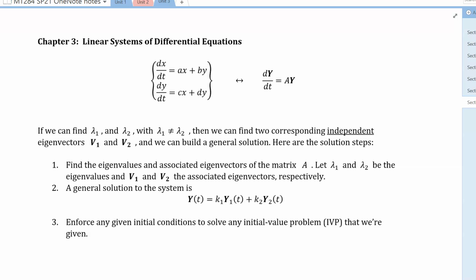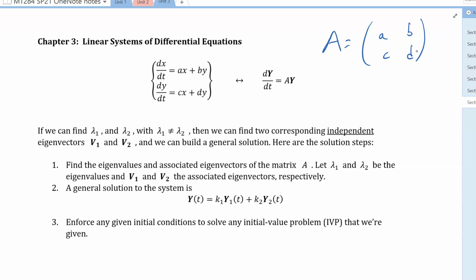So this is kind of our first case that we're going to resolve, where we have distinct eigenvalues. So if we can find two eigenvalues of the matrix A of coefficients, and I'm just going to write that over here. Remember, this matrix of coefficients A is either written with rounded parentheses around the matrix or square brackets around the matrix. All right, it's just the coefficients of the x and y in the first row, coefficients of x and y in the second right-hand side of our system in the second row.